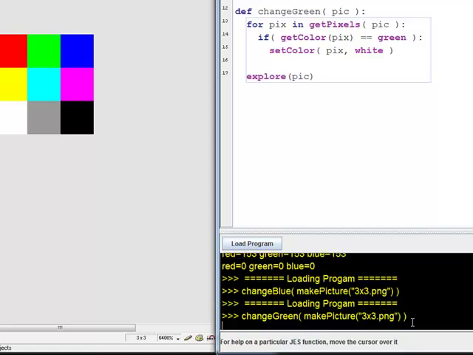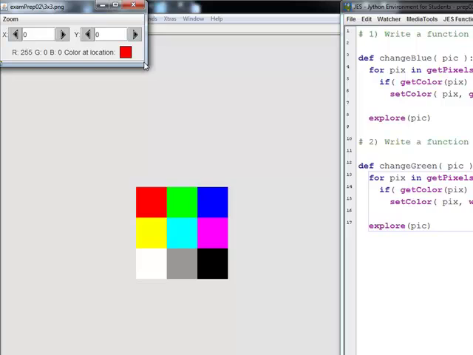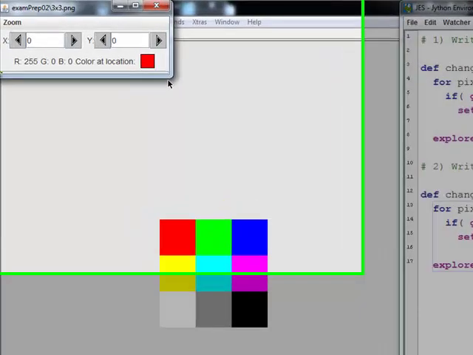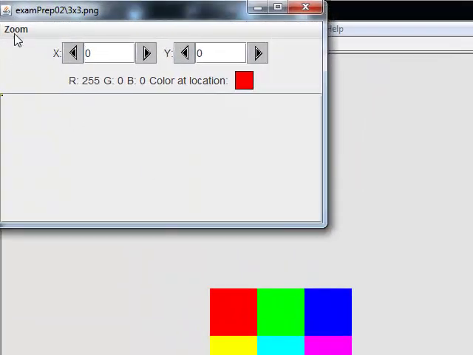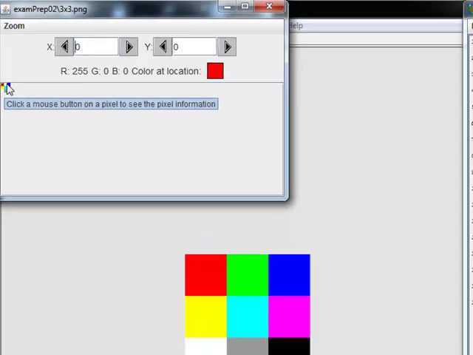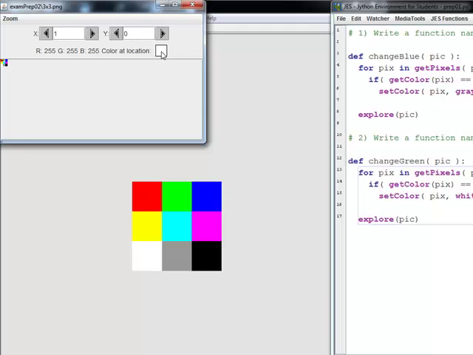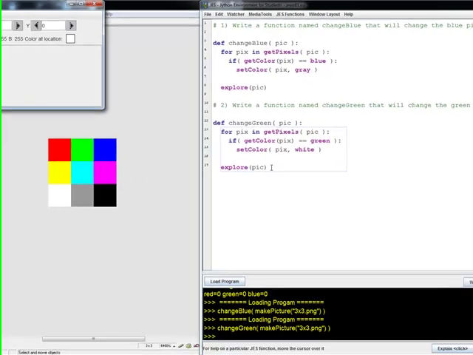Then I hit enter, and it runs really quickly. Make it a little bigger here so we can see it. So we're expecting the green pixel, which was right here, to turn white. And if I look at the green pixel right here, it actually turned white. There we go. All right.